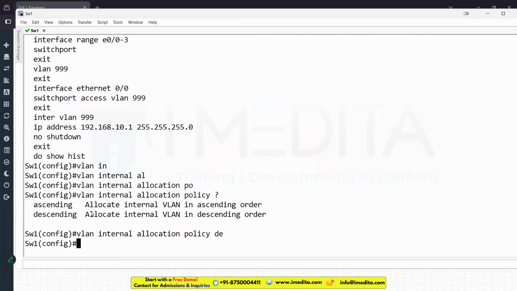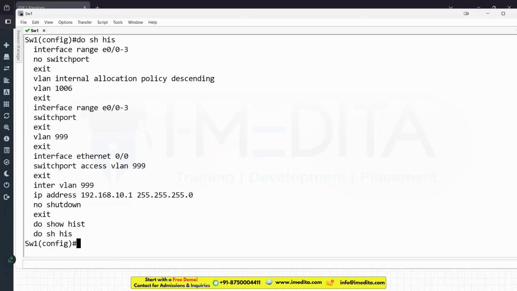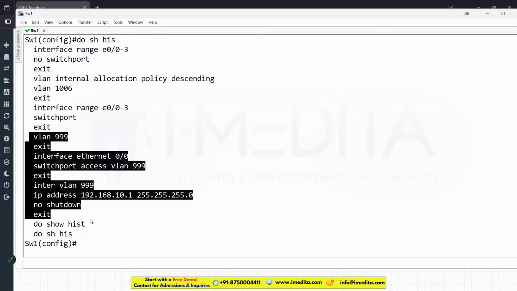But if you run the command as descending and then you convert the ports into layer 3, then you will definitely see 4096 and so on. You can test it in EVE-NG. And this is the exact same thing that you will have to do. This is, by the way, the answer to the question: what if I have to do the same thing on a layer 2 switch? What if I have to configure some IP address on a layer 2 switch?